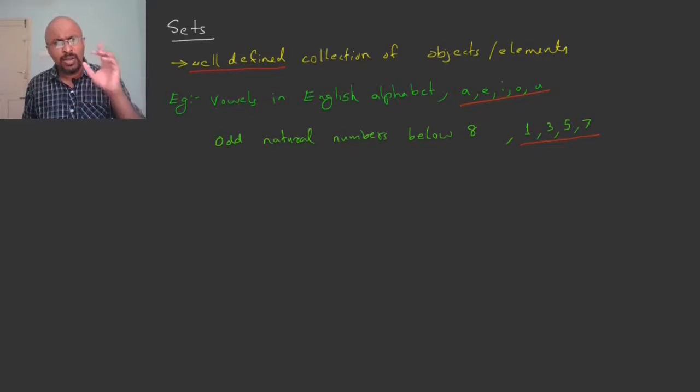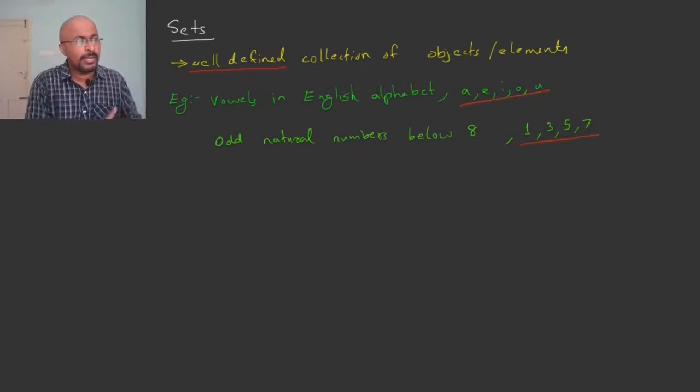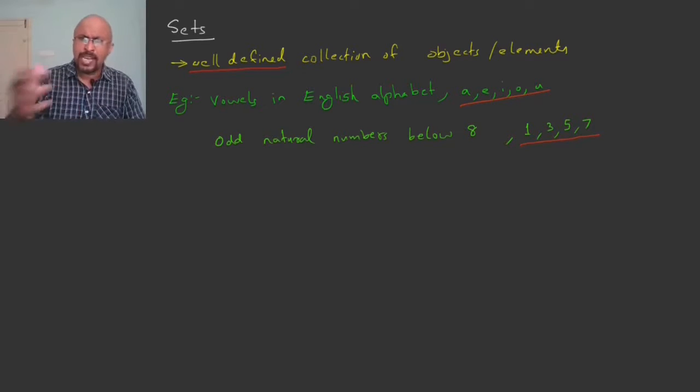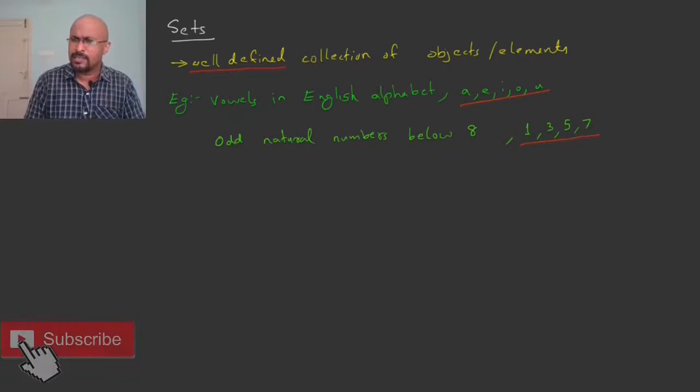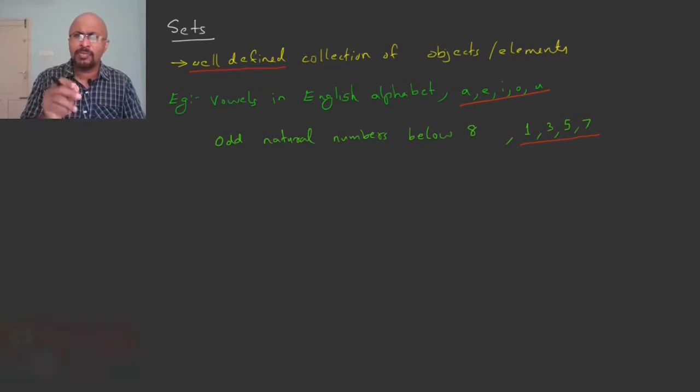For another example, we can say countries participated in FIFA World Cup 2018. So, it is a well-defined one. How many countries are there and what are those countries? It is clear. So, in this way, you can also define many sets. Try to make a number of sets like this. But remember that it must be a collection of well-defined elements or objects.